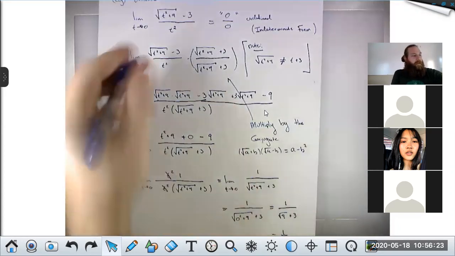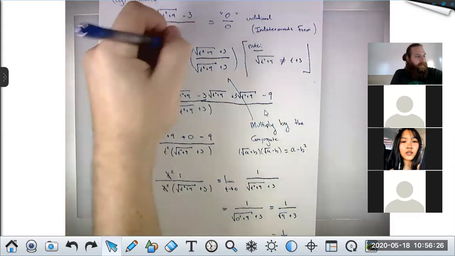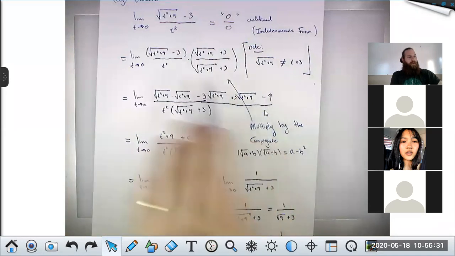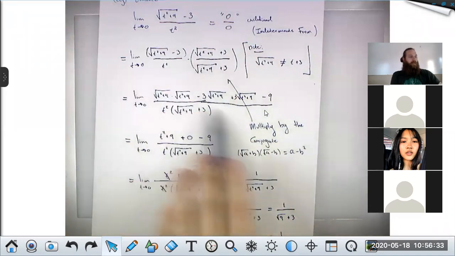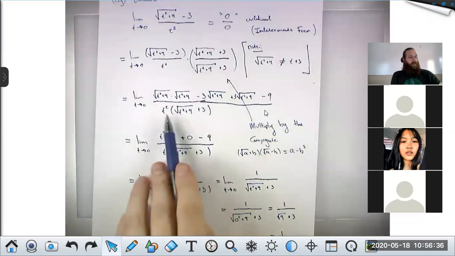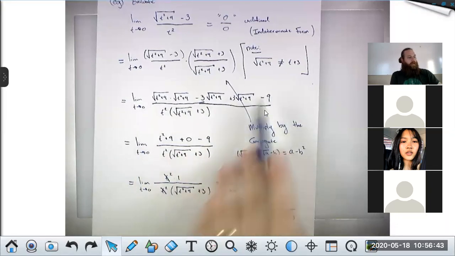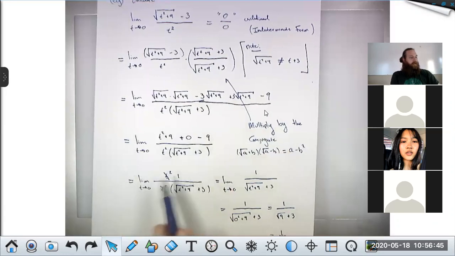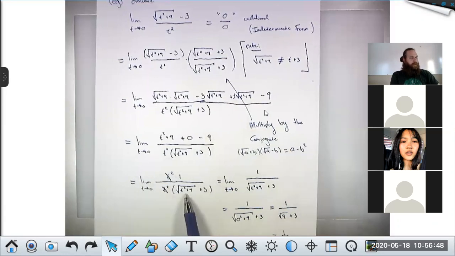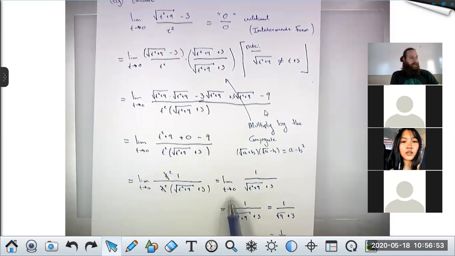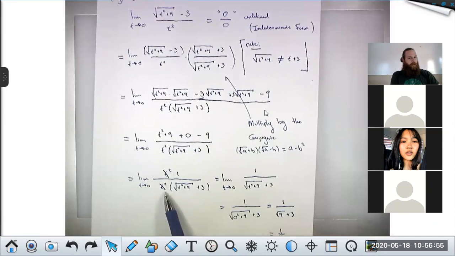Upstairs, when I FOIL these out, this is like this times that. I FOIL everything out. This is what I get. Downstairs, I just write it as t squared times this. There's no need to distribute or anything like that because my goal is to cancel this t squared, remember. After foiling everything out and canceling everything that I can cancel, I get t squared over t squared times this. The t squareds cancel, which means I'm now free to plug in 0 because the t squared downstairs is what was giving me the problem. When I plug in 0, I get 1/6.